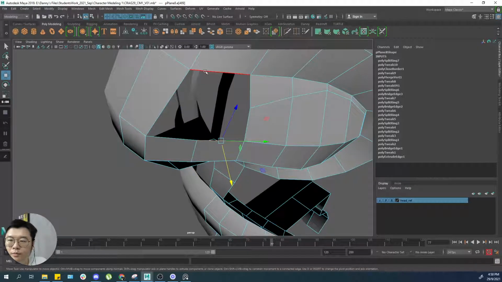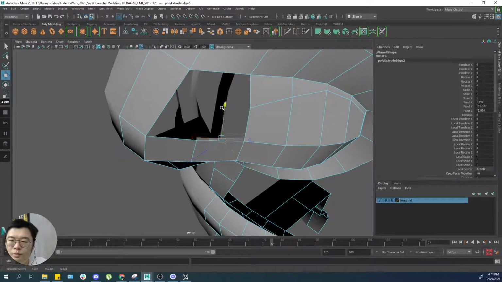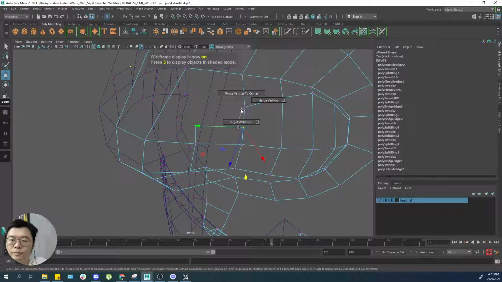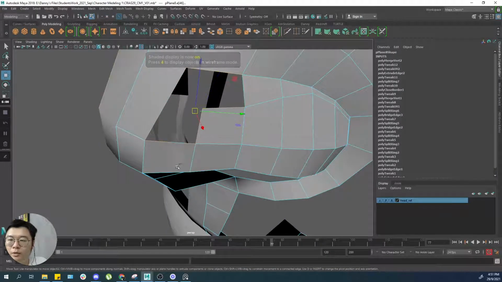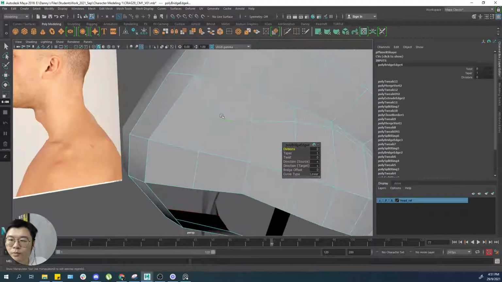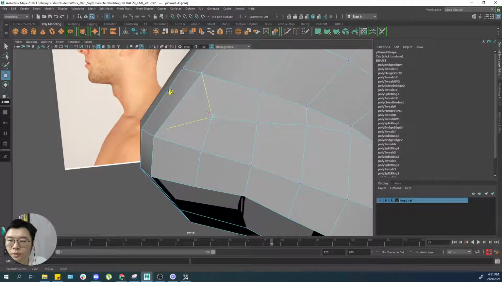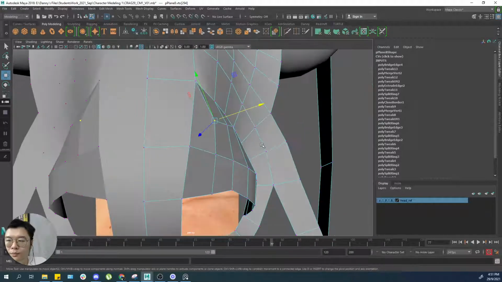and extrude and close the hole. Like this.